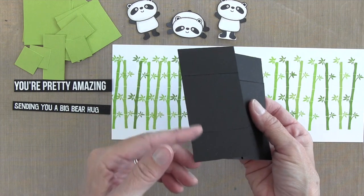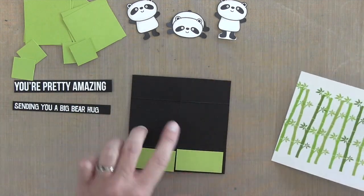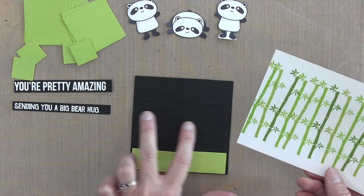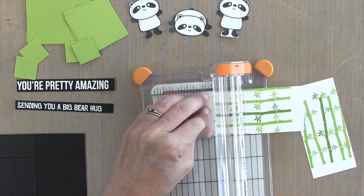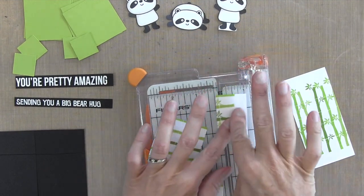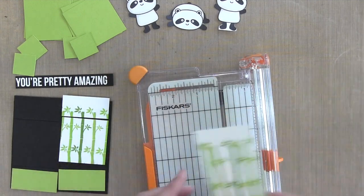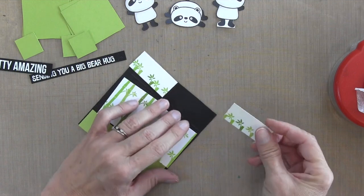Now I'm ready to adhere my pieces to the card base. There are crease lines here, and different crease lines depending on which part of the card you're looking at. For the first part I'm filling in the bottom with two Green Apple pieces and the top two with bamboo. The pieces are cut to have a 1/16th of an inch mat around each side. I cut two strips two inches wide from the bamboo piece, then cut the width: the top piece is 15/16th of an inch, the next is a two-inch-by-two-inch square, and I discard what's left. I'll take all these pieces and adhere them with an ATG tape runner.